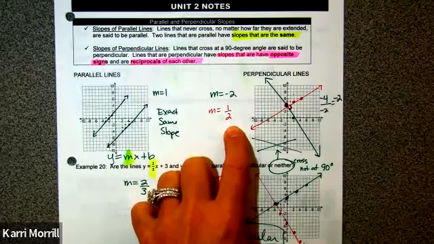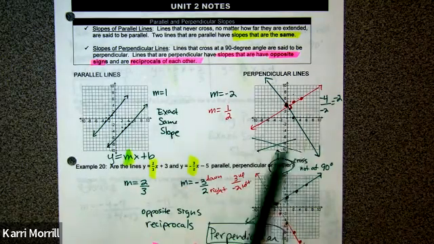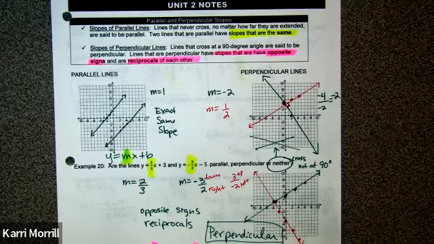Those are the only two types of lines, parallel and perpendicular, that have a specific relationship with their slope. Nothing else. Any other line is just intersecting. Like if you had a line like this, that's not at a 90-degree angle, nothing fun about it. They just have two whole different slopes. I would say probably the only thing is one might be positive and one might be negative, but they're not reciprocals of each other.